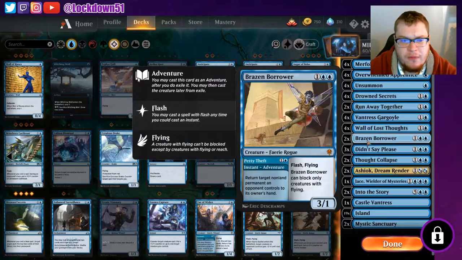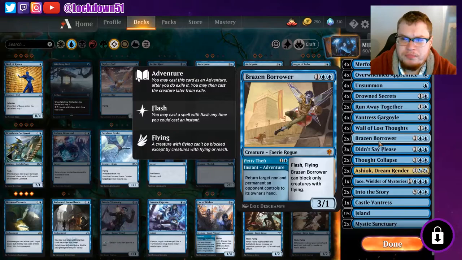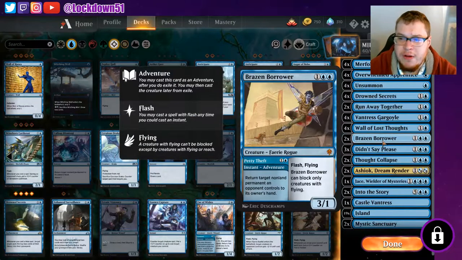This may switch out for Callous Dismissal, which I don't have any right now either, but this will let us amass one and return a non-land permanent. I just don't know how useful Brazen Borrower is. It's very useful, and you get a creature attached to it, so it may stay in the deck, and I wouldn't mind. Callous Dismissal is its own benefit too, because it automatically creates that creature for us that we want. So it's a toss-up. I'm playtesting it still.